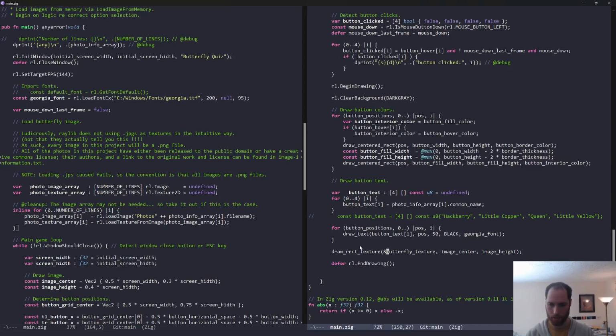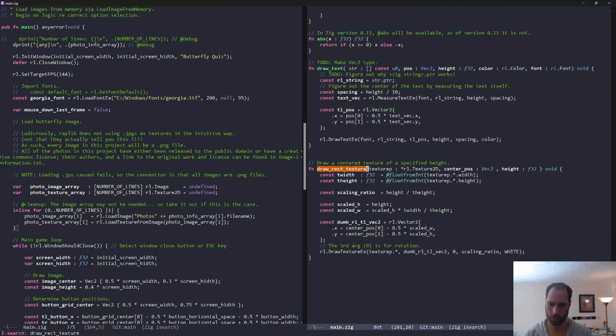We want it to be the photo texture array, and let's just make it 0 to begin with. Do we need to change anything in this draw function here? No, since it's all internal. Okay.